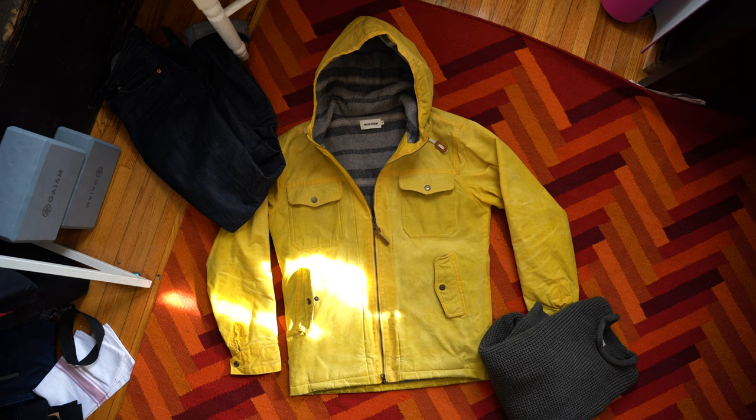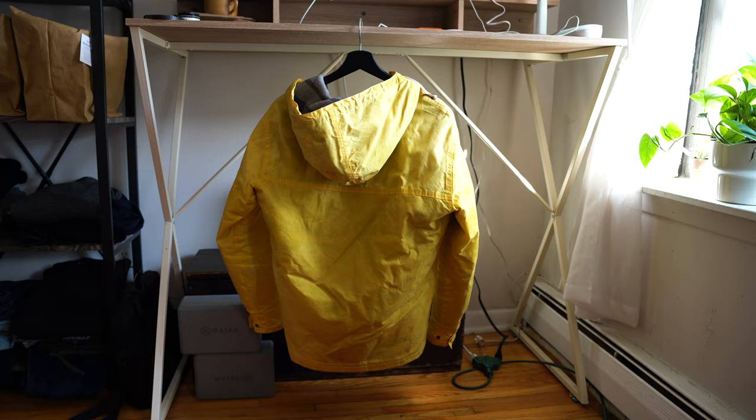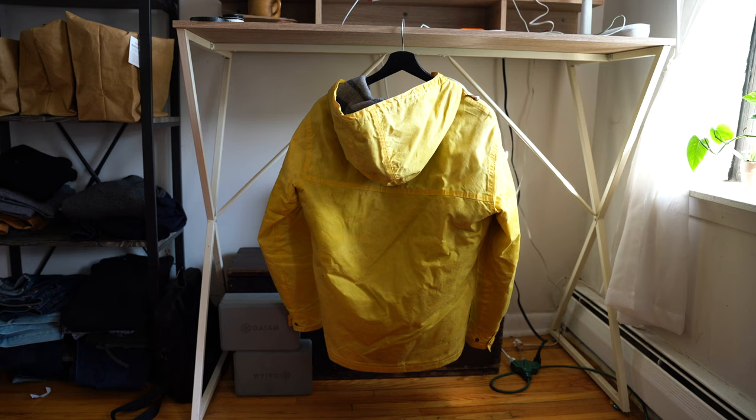I would say this is basically as warm as a medium-weight wool sweater with a windbreaker over it, which is pretty warm, but not all winter long. I would say with a long-sleeved shirt or a t-shirt, you're probably good with this jacket in like 50 to 45 degrees, and then you'll probably max out at like 70 degrees — then it's like too stuffy.